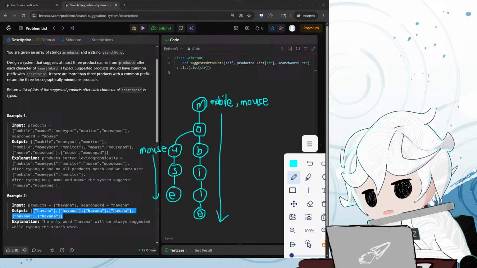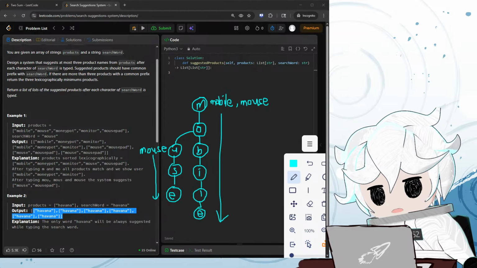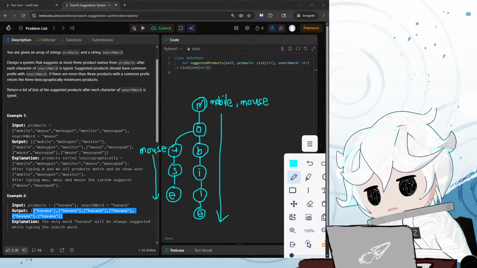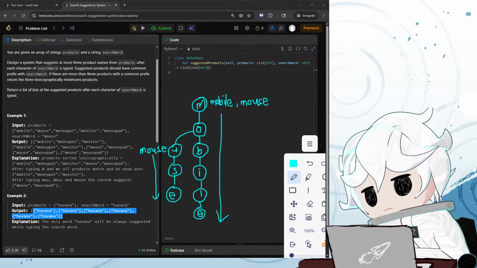Somebody says, I don't think the time complexity of the second approach, trie plus DFS, is O of m time. In the worst case, for every prefix, the trie needs to be traversed once.